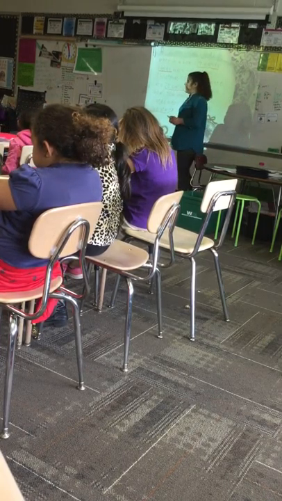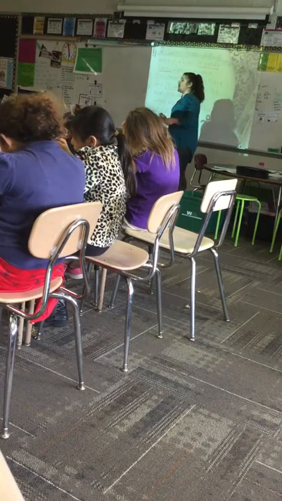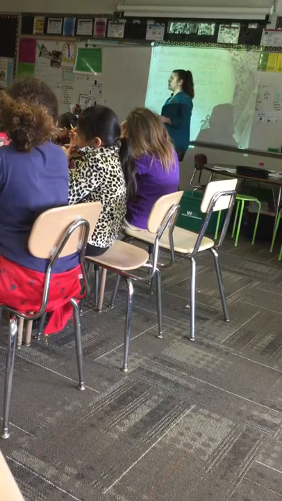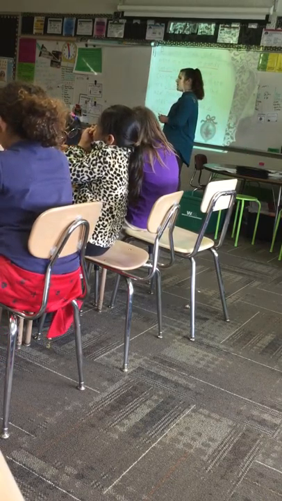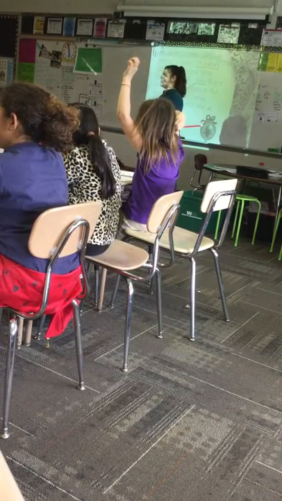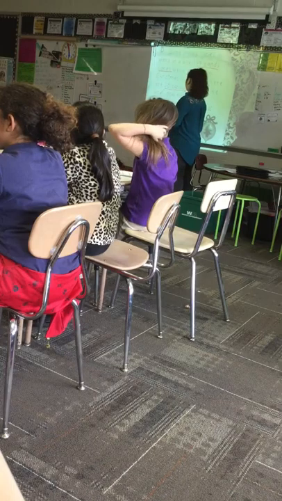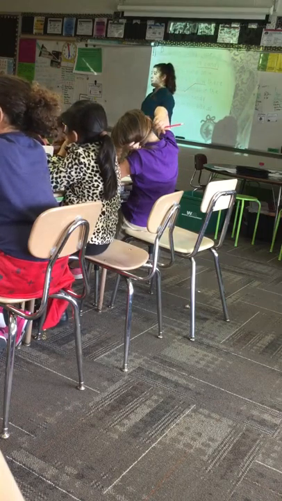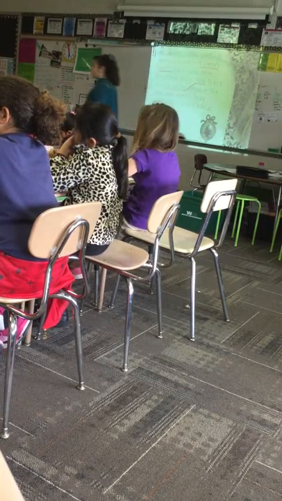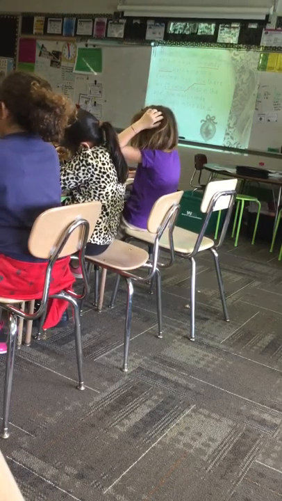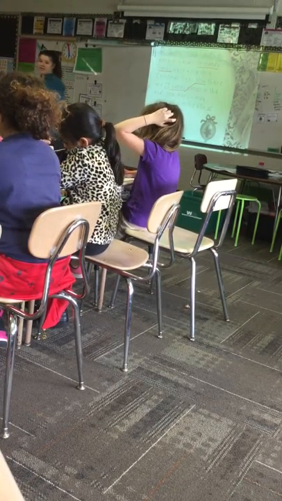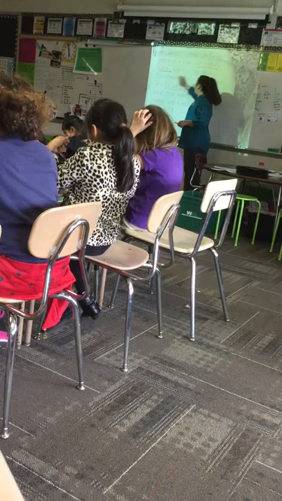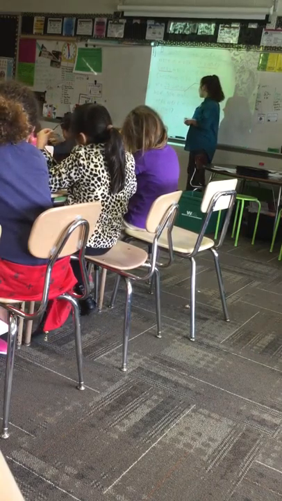So if we know that 14 candy canes were hung on the tree, and there are 28 in the box now, Irvin, what do I need to do? Add. Oh, I like that. Why do you think we need to add? Irvin told me that we need to add because the question is asking us how many candy canes were in the box at the start. So we know how many candy canes are in the box now, and we know how many canes are on the tree. So Irvin, what number do I need to put first?